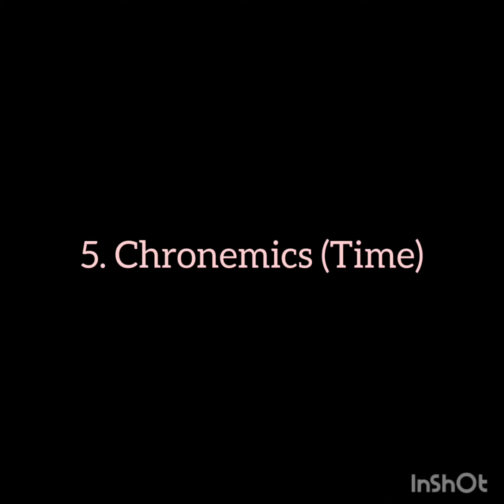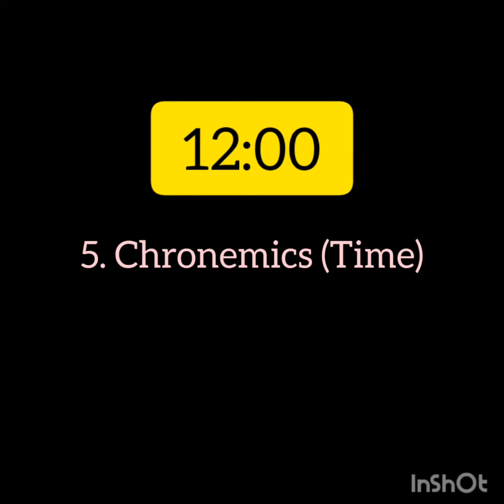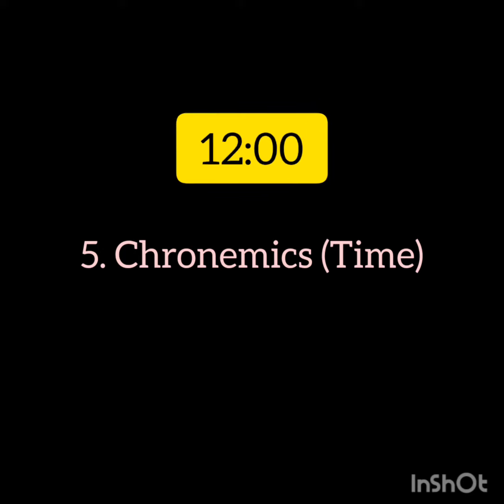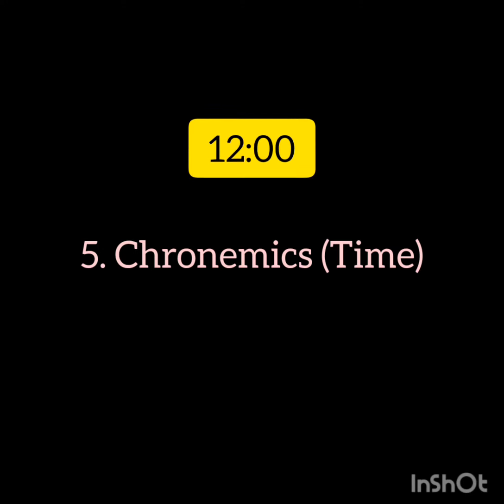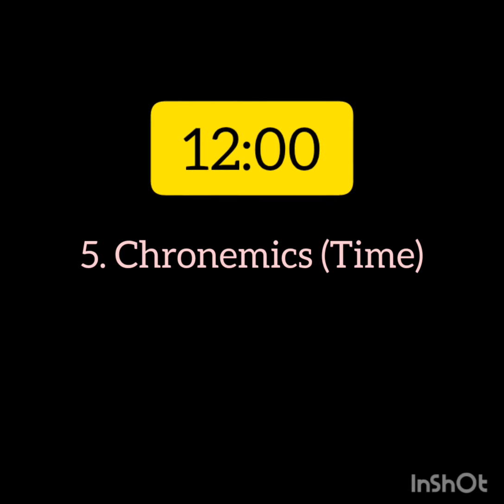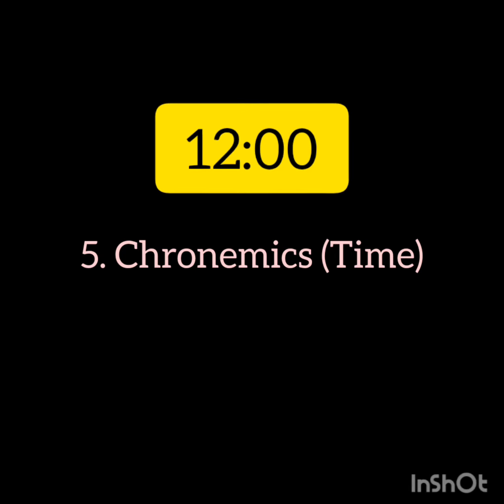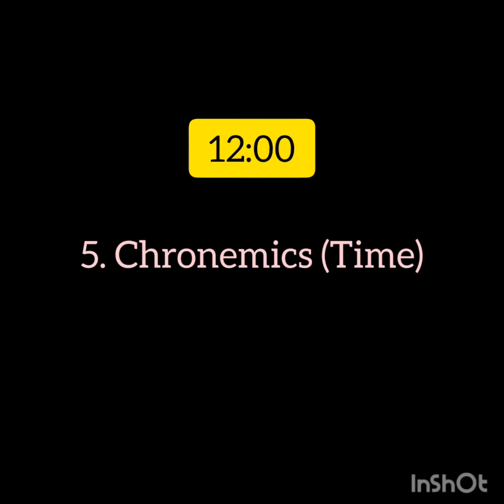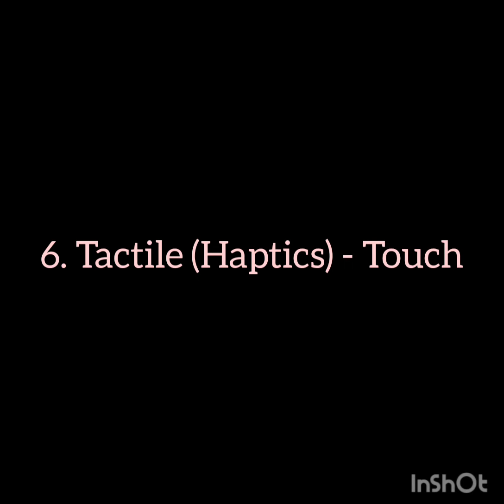The fifth type of nonverbal communication is called chronemics, that is the use of time. Coming late shows how much importance you attach to something or an activity. VIPs always come late or delay their entrance at an event. And obviously, this is an indication of the degree of their status. The sixth form of nonverbal communication is tactile communication. Other texts refer to it as haptics, and this is communication via touch.